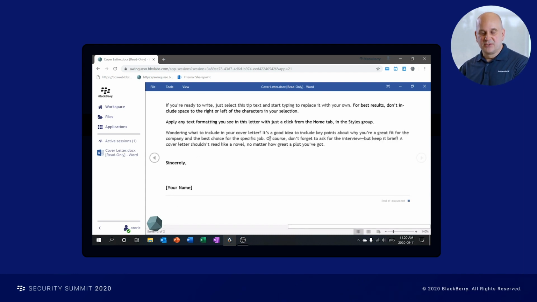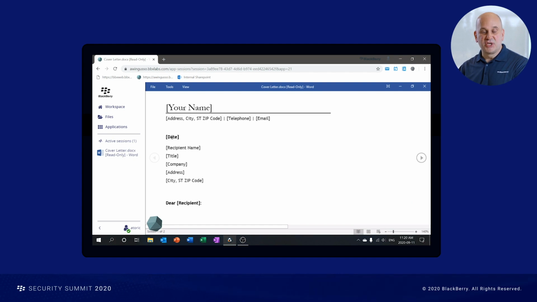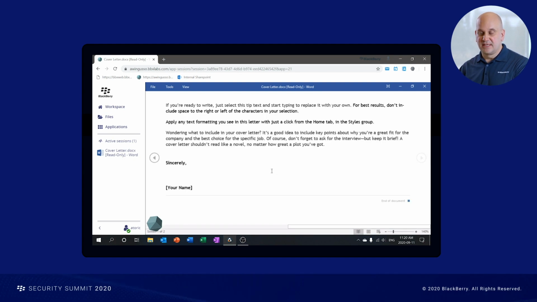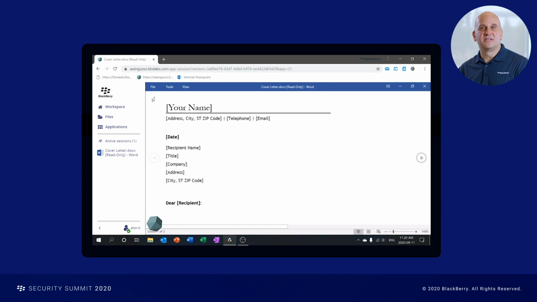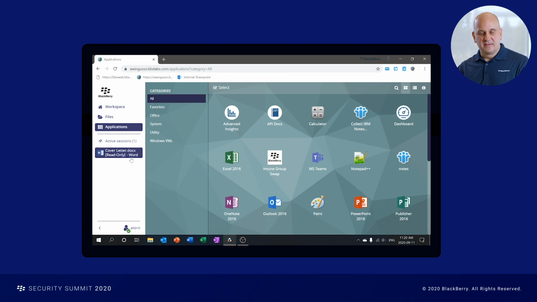and I'm presented with a web view of the full desktop experience. So I've got a Word document here that I could go in and edit if I like, change the date, change the recipient, whatever I need to do. I can just edit it here in the full experience, and then save it and give it to someone else if they need to do some additional work. I'm going to keep that running.